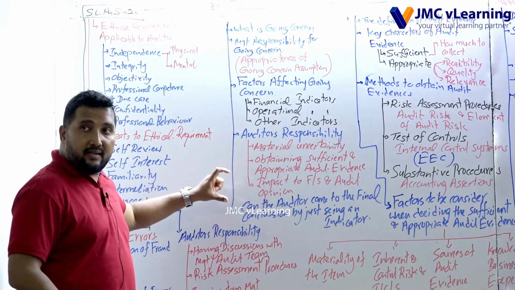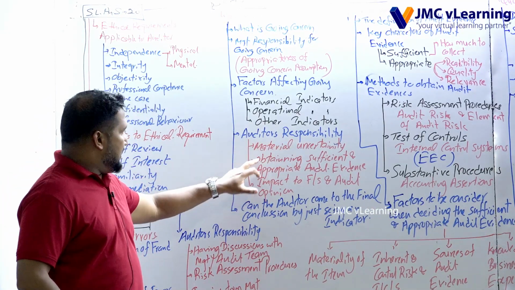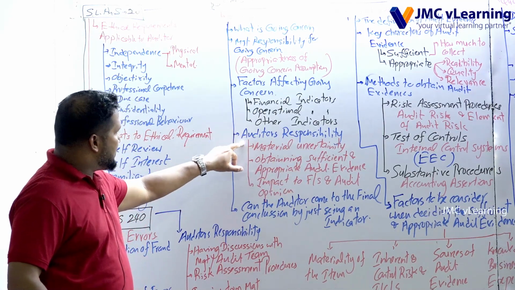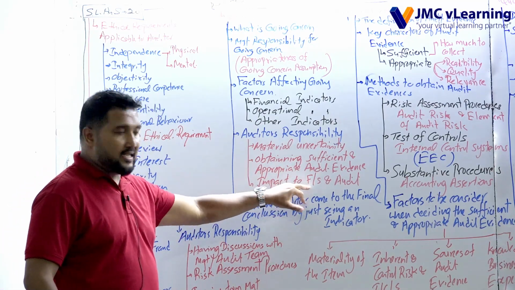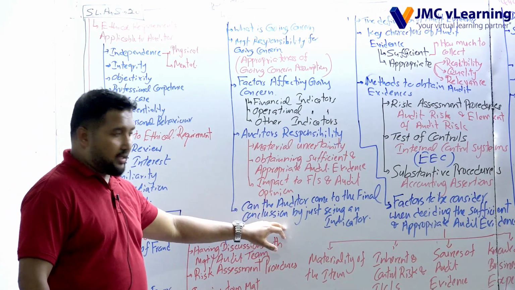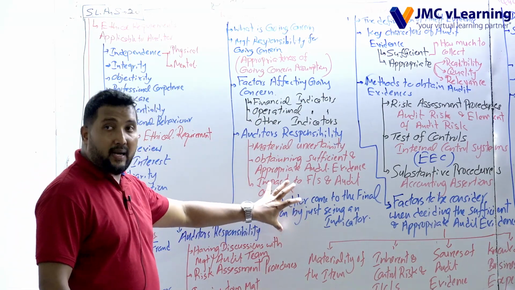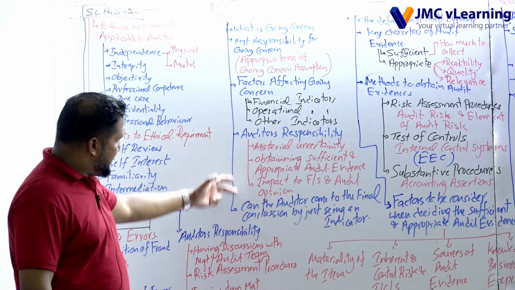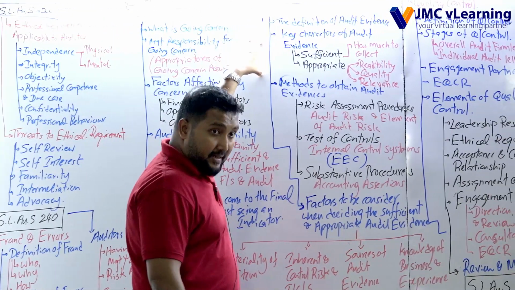When we are discussing the auditor's responsibility, we segregated into 3 categories. Number 1, the material uncertainty. Then obtaining sufficient and appropriate audit evidence with regard to the going concern assumption. Plus you need to evaluate the impact which it has on the audit opinion as well as on the financial statements. Then we discuss the final segment: can the auditor come to the final conclusion by just seeing the indicators as well. So this is basically a practical scenario which we analyze in the classroom. So I wanted you to refer to the theory note under these segments as well. Then moving on, SLOS 500, a standard which has been frequently tested at the exam.